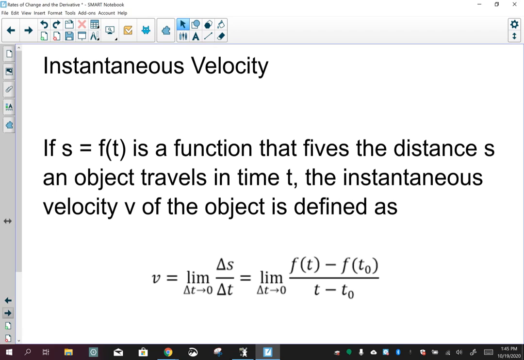Instantaneous velocity at the time t is defined as this piece right here, where you have f of t minus f of the time you're focusing on. Notice they're only going to give you a specific time. They're not going to tell you where to start. They're just going to say, what is my velocity at 37 seconds? And that will be this piece back here, the piece that you're actually focusing on.